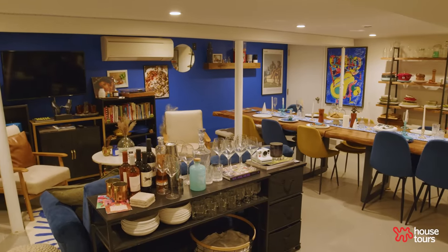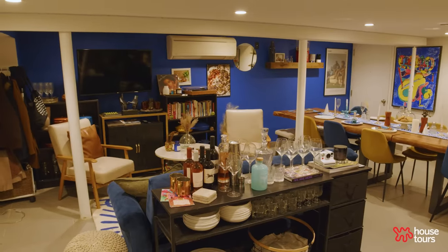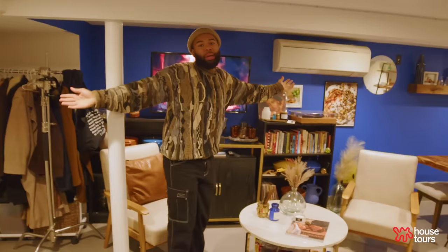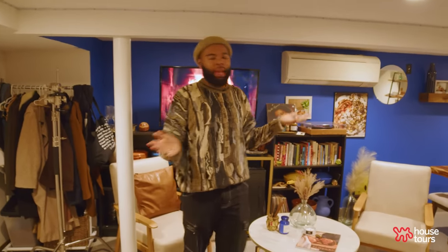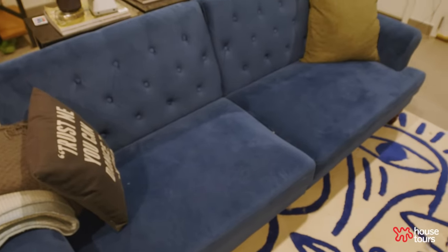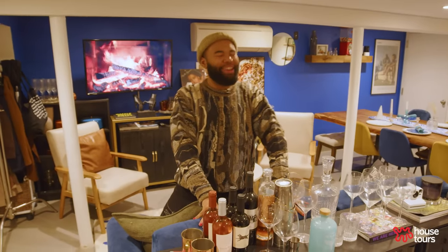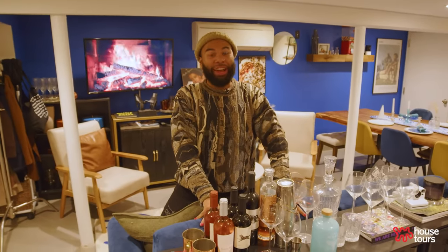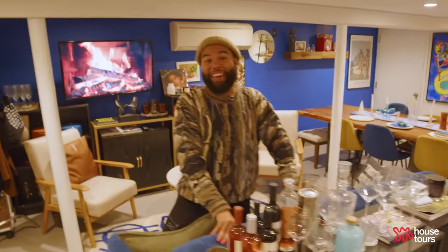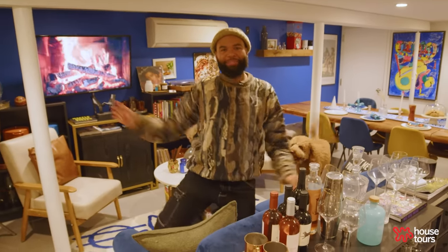Now on to living room part two. I like to keep things cozy, relaxed, chill, fun — so I was like, why not have a second living room? It still has that theme of blue throughout. Super comfy velvet couch that I actually got on Facebook Marketplace — they didn't tell me it was on a six-floor walk-up, so the couch literally got thrown down the stairs six floors. And I was like, if it does not break, it's meant for me. And as we see, it didn't break — it's a little wobbly though. Don't tell my body.